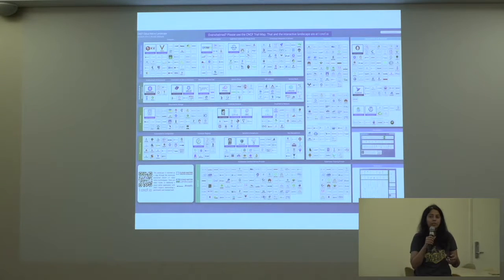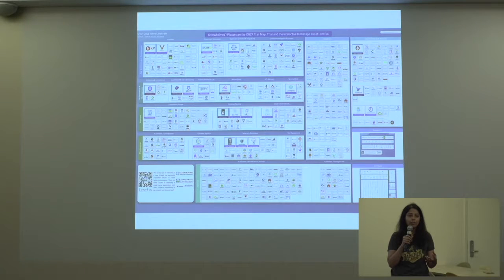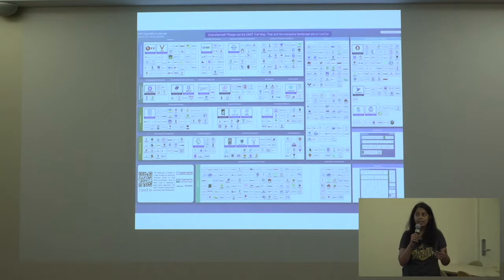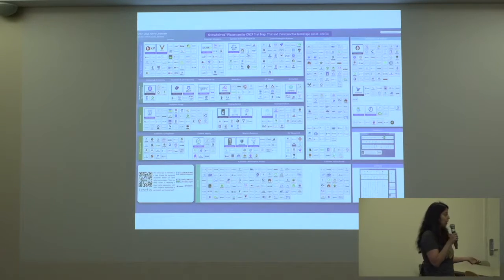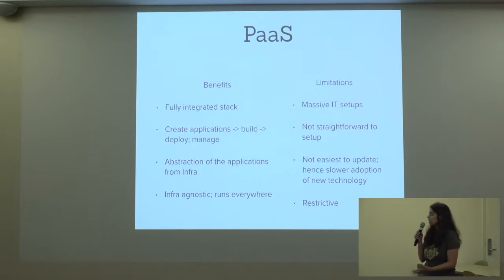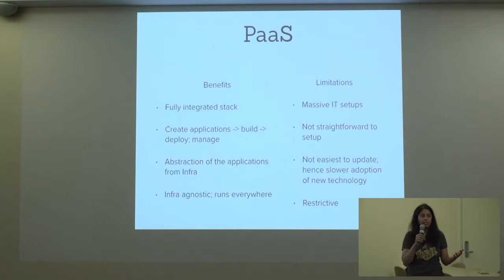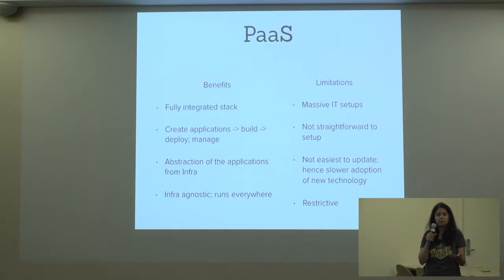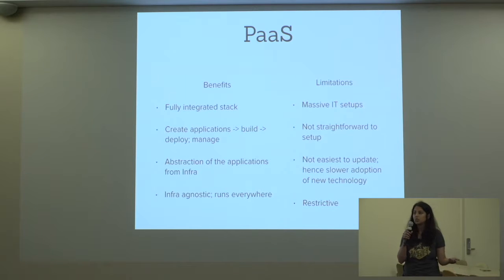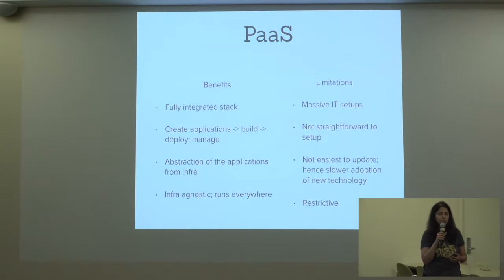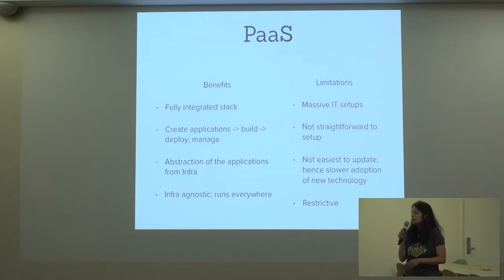So we realized that people really needed a platform that integrated certain components that were good enough to start running applications. What they actually needed was something similar to a platform as a service, a PaaS. In the past, we have seen various PaaS products and they have a lot of benefits: they provide a fully integrated stack. It's basically horizontally integrated applications, projects that help you with creating applications, building them, deploying them, managing them, and so on. They abstract the process of app development from the underlying infrastructure, so they are agnostic of the underlying infra, which is pretty great.